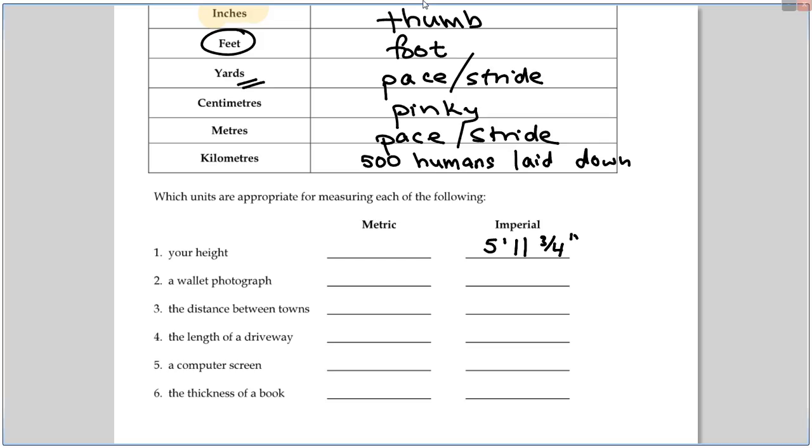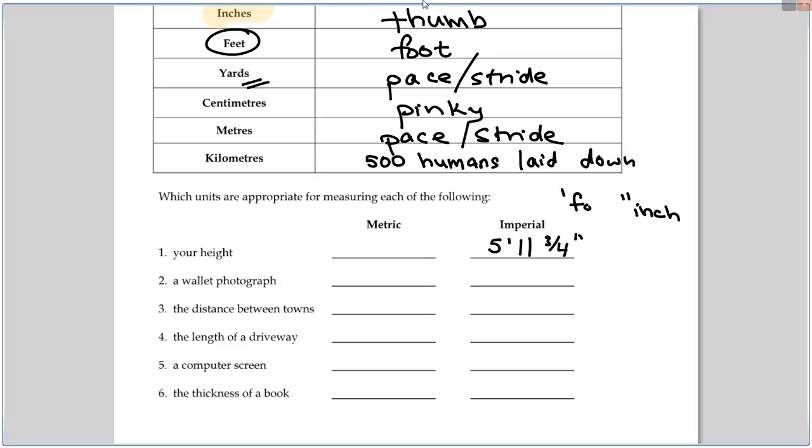In fact, if you counted my spiky hair, I would be 6 feet, but I'm just under 6 feet. Do you see the double tick? The double tick means inch, and the single tick means foot. So 5 feet and almost another foot. It's like groups of 12. If somebody's 15 inches, they're 1 foot 3, because you have to do groups of 12. 12 is one group, 3 more. So 1 foot 3 is 15 inches. We'll get into that in a little bit.